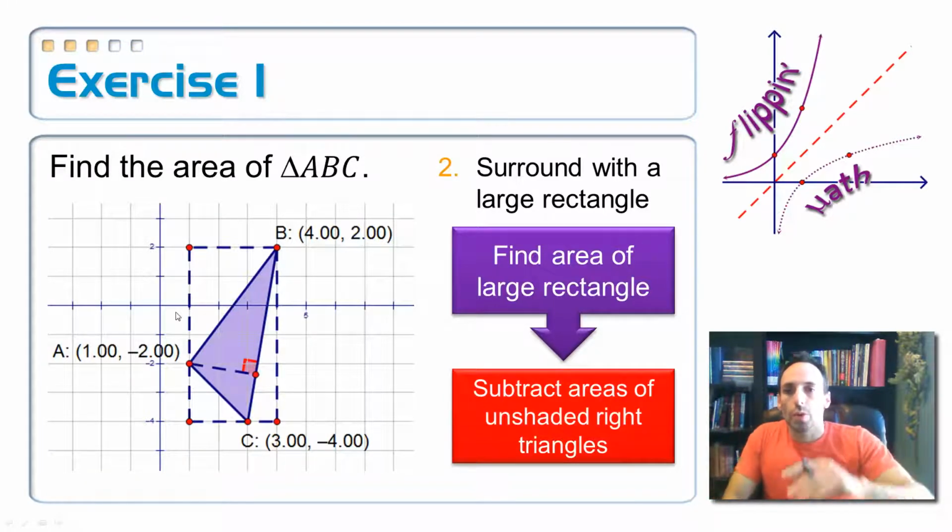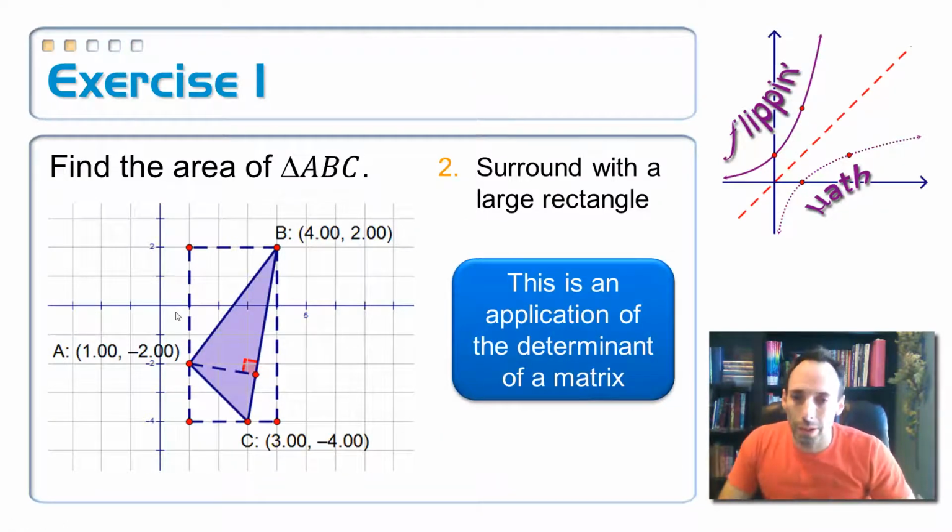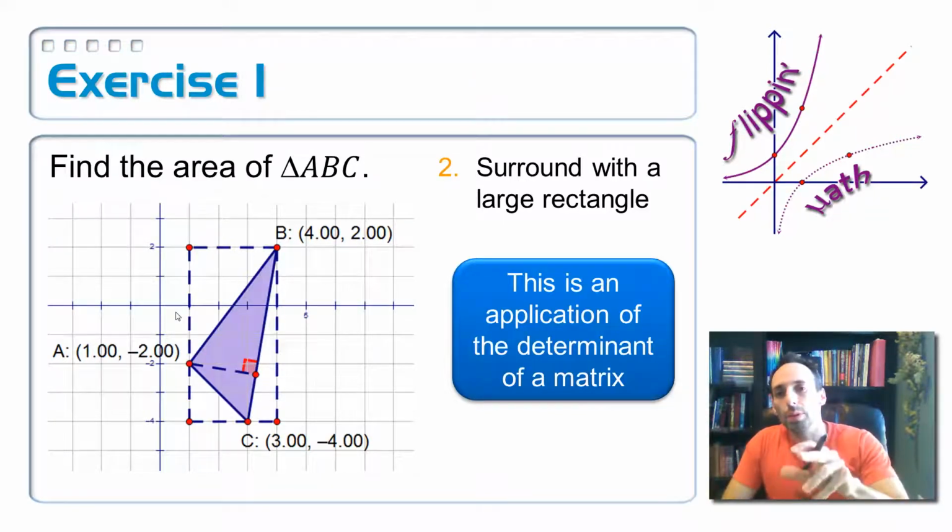Okay, so the method that I'm just talking about right here in the second one, that's exactly what this thing called a determinant would do if you wanted to find the area of that triangle. It's an application of finding the determinant of a matrix. All right, now in terms of what the extra credit is for the 6 weeks, it's going to be to prove that, and I'll talk a little bit more about that shortly.